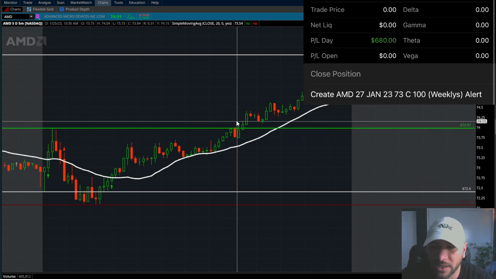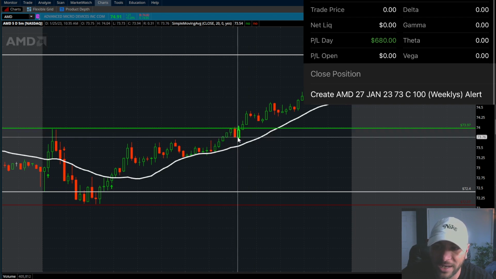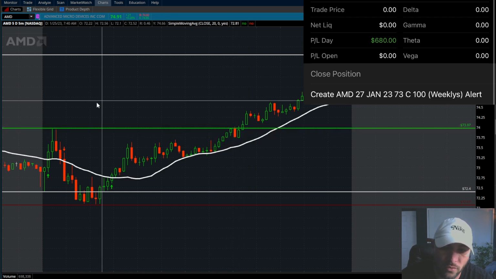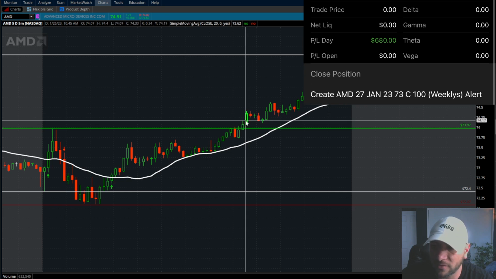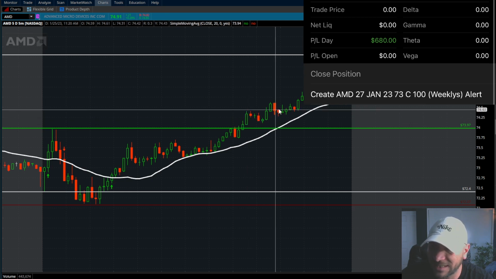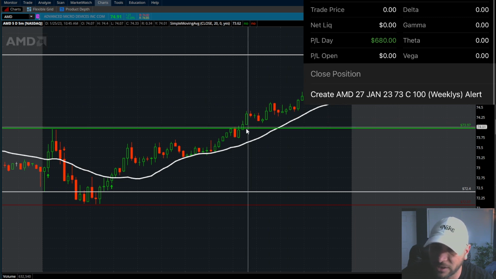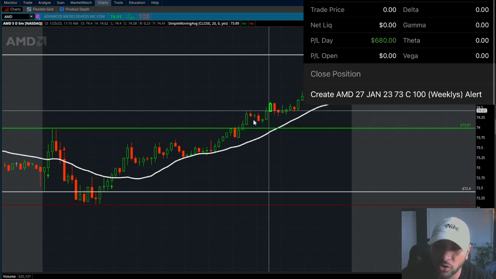Now, mind you, there was another trade setup here. If you waited for it to break and close over the high of day and then confirm at 10:45 a.m. Pacific Standard Time, you could have gotten into this trade at 74.17 and it ran all the way up to 75.13. So another dollar move there. There were two trades here.